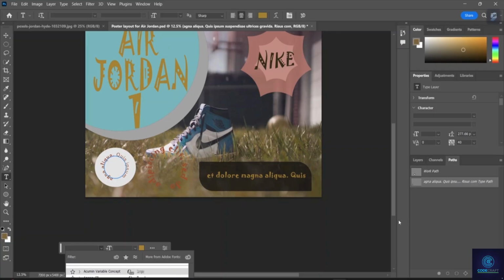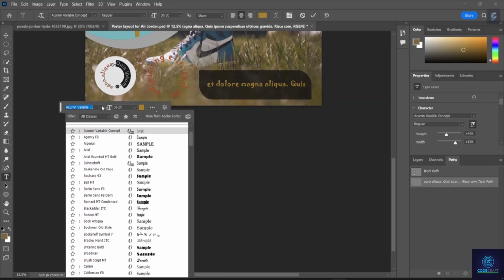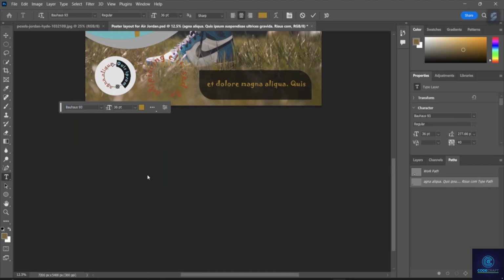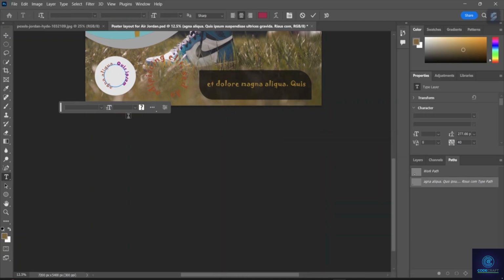I will just come down here again. I'll select this particular text here. And now, as you can see, I do have different options here. And if I want it in a different color, I will put a different color here as well.